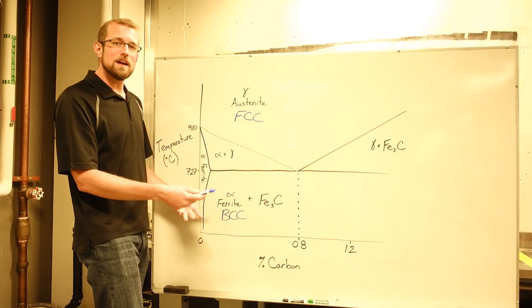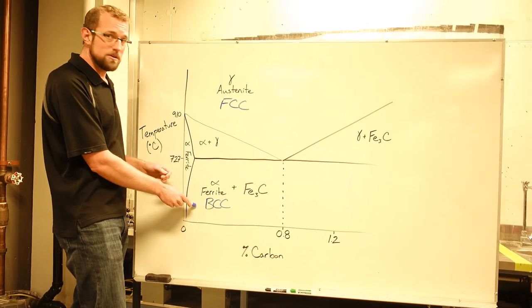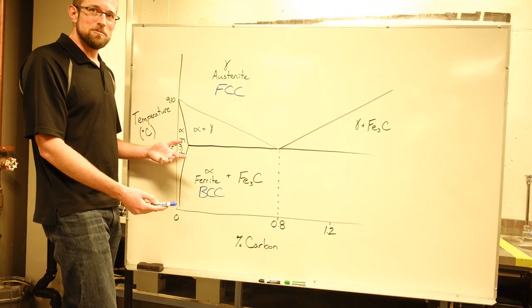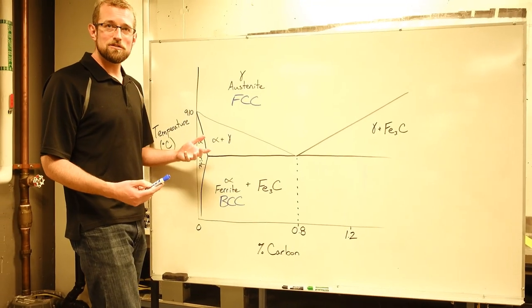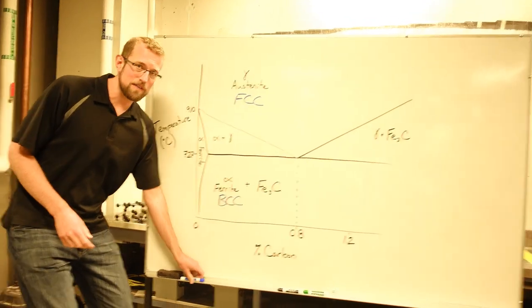It's because iron is special and has that change from one crystal structure to another. Quenching aluminum, for example, you wouldn't see that because aluminum is always a face center cubic structure. It doesn't go through a change, right? It's the change that causes that hardening during that fast cool.